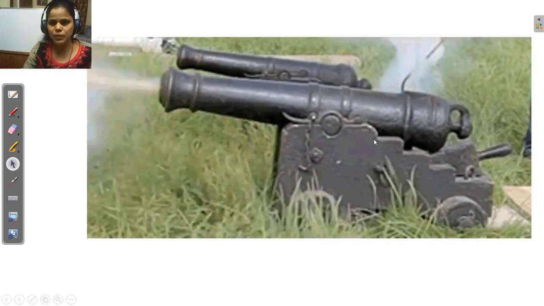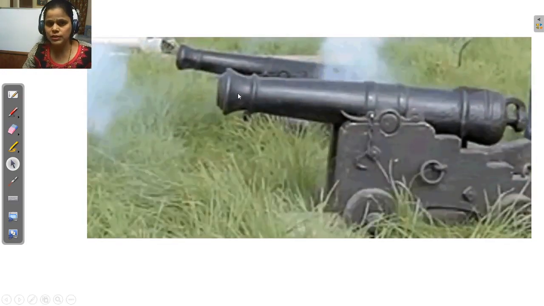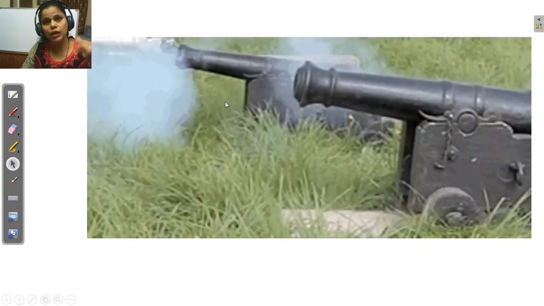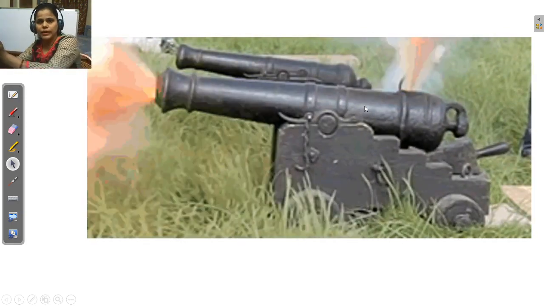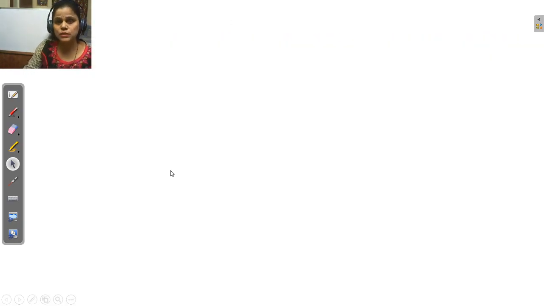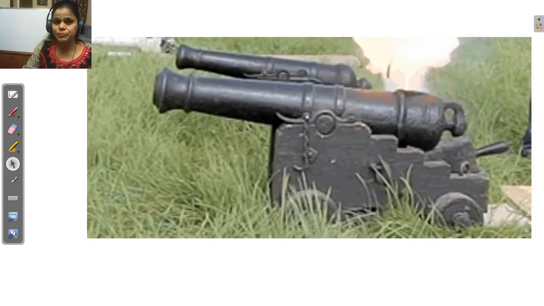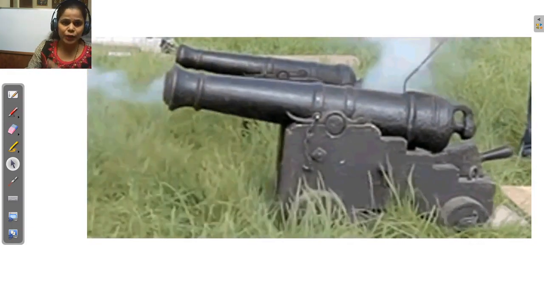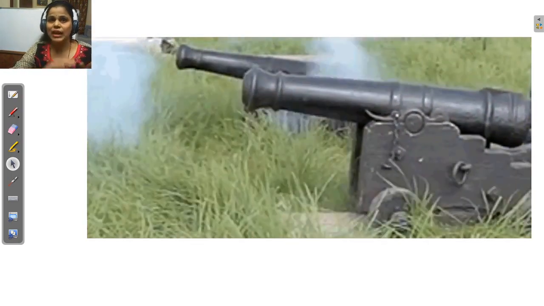Then next, this weapon. Here two forces are applied. Because of the first force, the explosive material goes outside from this weapon, and because of the other force, this weapon, you can see clearly, goes backside. Understand? So what did you observe in these pictures? In these pictures, we can observe that in nature, force cannot act alone.